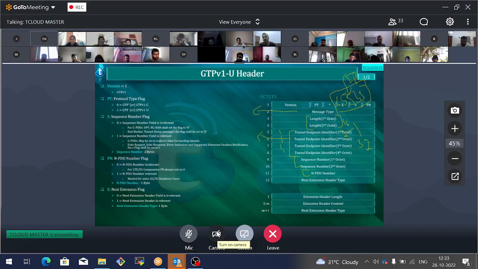For example, if you have packed an IP packet of size 1500 bytes into it, 1500 plus the header size together will be put in this length field. For example, if the header is 12 bytes, then 12 plus the IP packet size of 1500 is 1512. So here you will represent the value 1512 by converting it into binary values, zeros and ones, and put the value in this length field position.